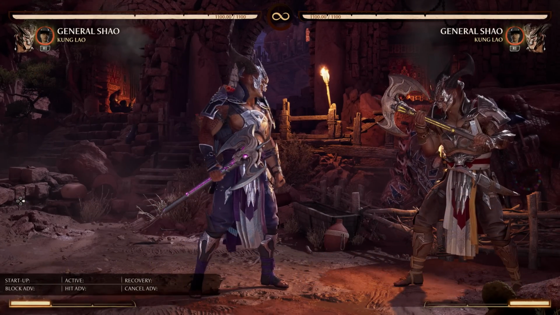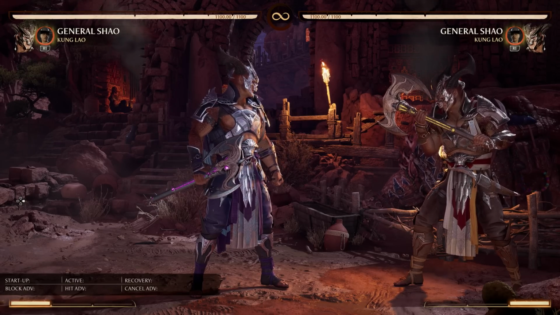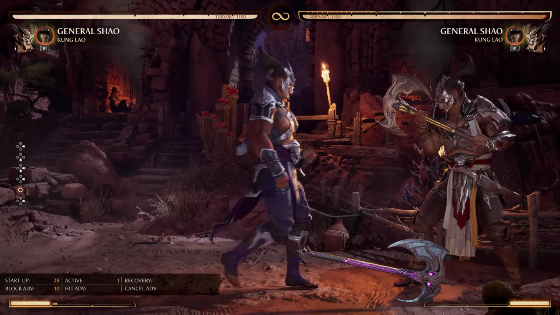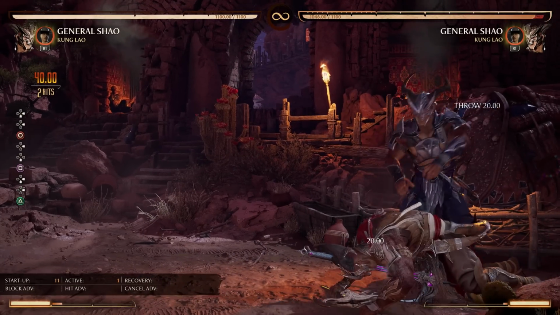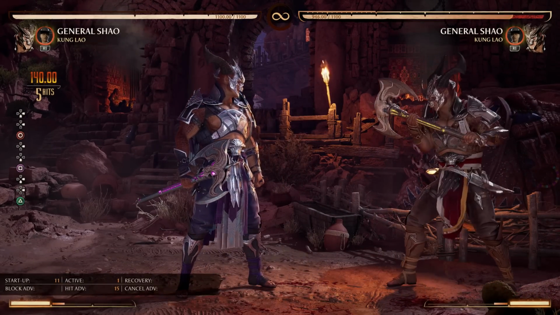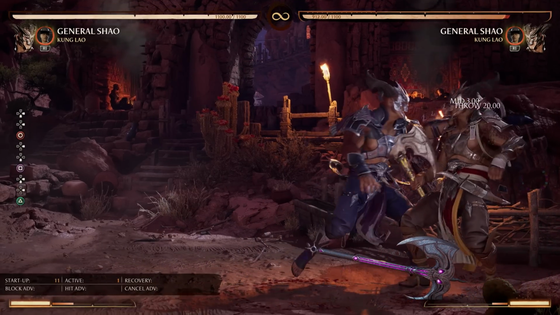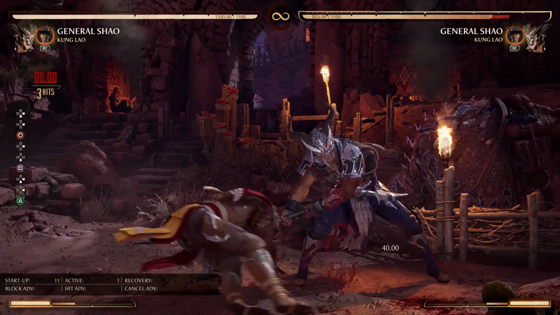Also, command grabs are already a very rare concept in this game, and tick throws are almost non-existent. Thankfully, down jab into grab is actually a tick throw. So this is exactly the scenario you want for a tick throw, and General Shao actually can do it. So if you block the jab, you're guaranteed to get grabbed, pretty much.